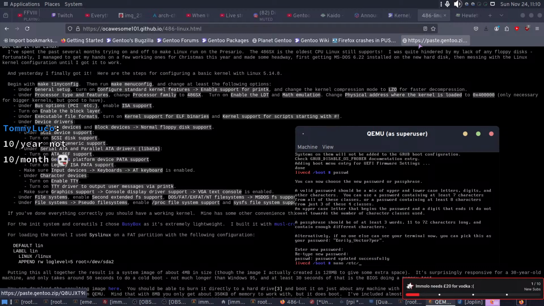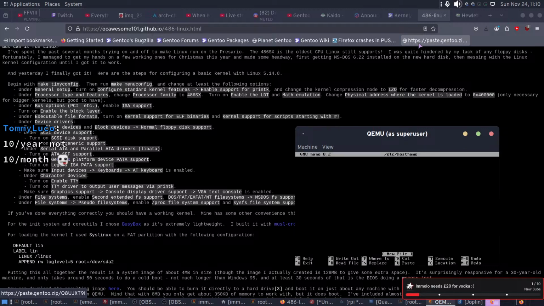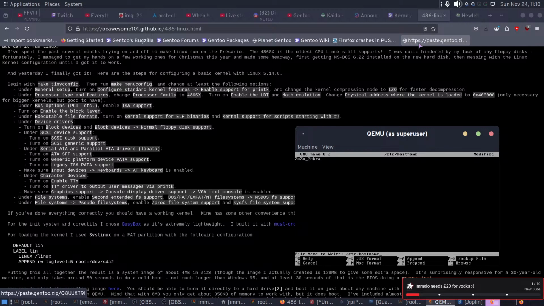now, the person that donated this already set the name, so we can't change that. So this one is called Zuzu Zebra. I suppose we should get fastfetch on here as well, shouldn't we?